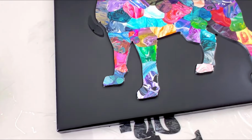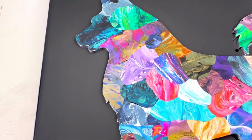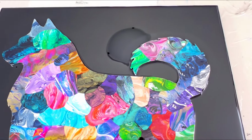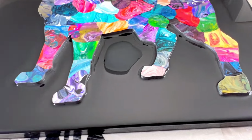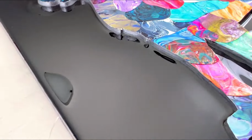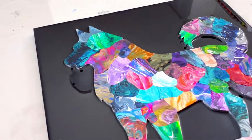Isn't he adorable? I'm so happy with this piece. This was a very, very time-consuming piece, but I'm glad I did it. And I had a lot of fun doing it, just very time-consuming, that's all. But I would love to know what you guys think about it in the comments below. And I'm glad I painted the sides silver, you can see, because it just looks so much better.